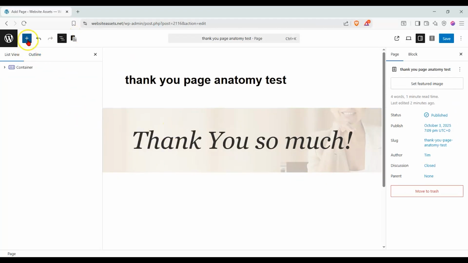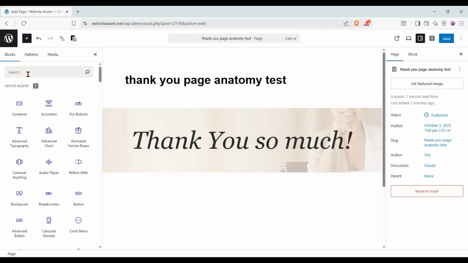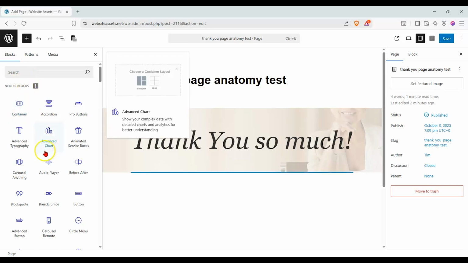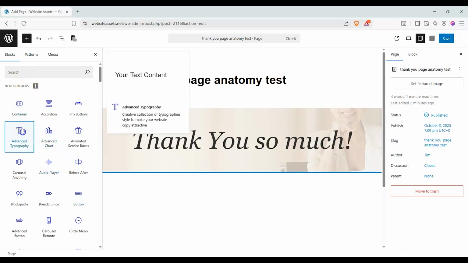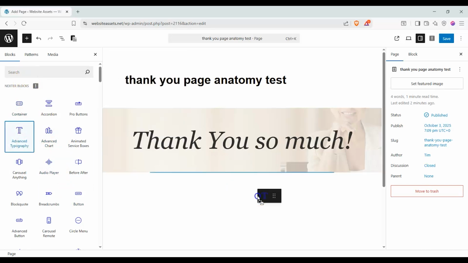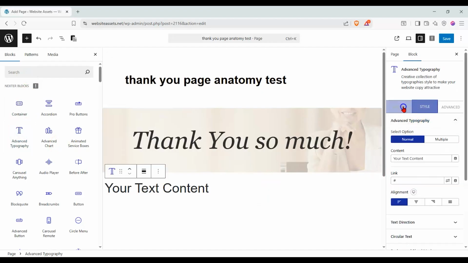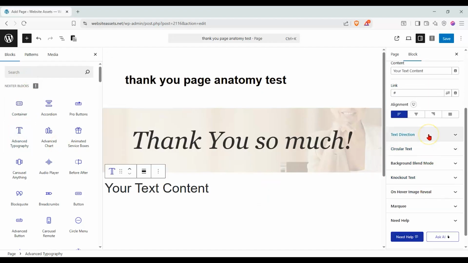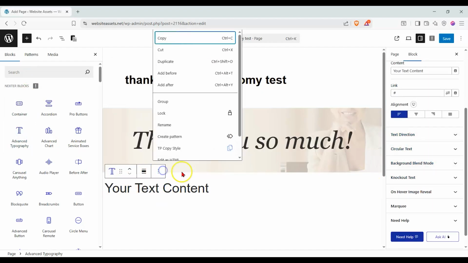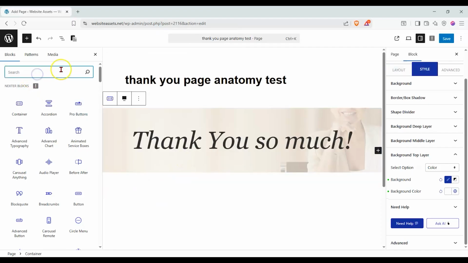And then after that, we want to add some text here just to confirm what it is that we're doing here. All right, so we want advanced typography, yeah, sure. And actually, no, we could probably just go with a paragraph here.